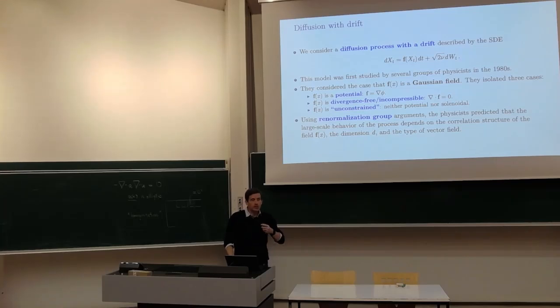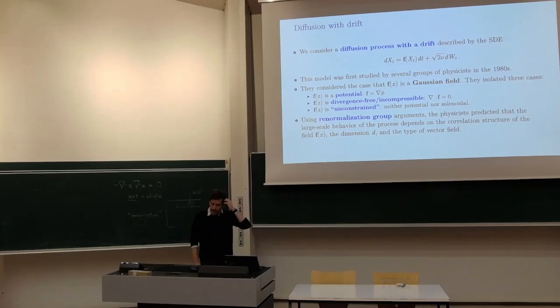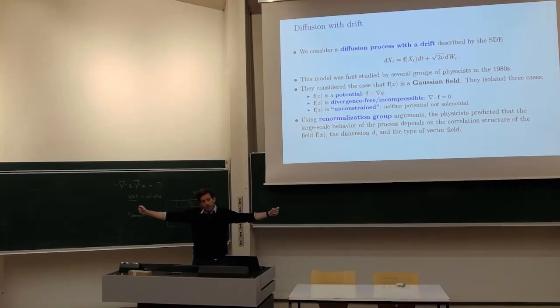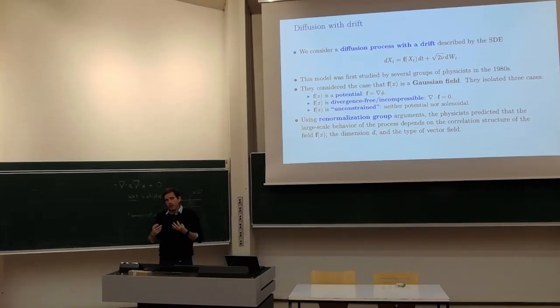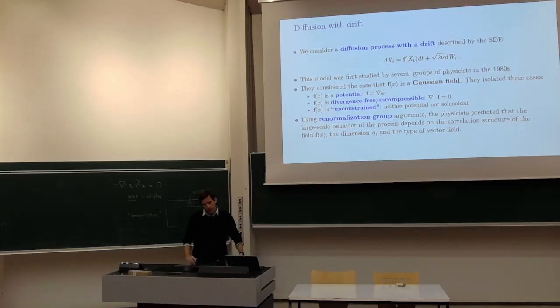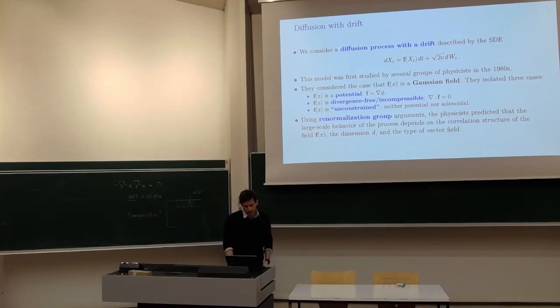What really matters is how the correlations of the f decay. If you look at f at x and f at y, how correlated are they when x and y are going apart? That's just another way to say, what is the size of the low Fourier modes? How strong are the large wavelengths in the problem? Because if you're supposed to zoom out and see something at a large scale, then if the f itself has a lot of low frequencies, large scales in it, then that should be interesting for your problem.